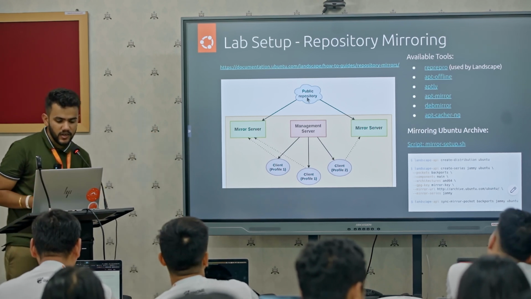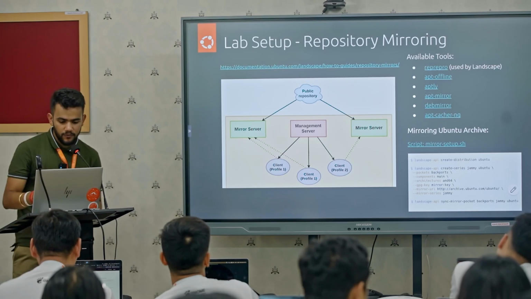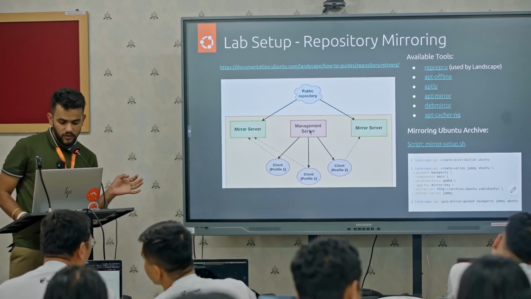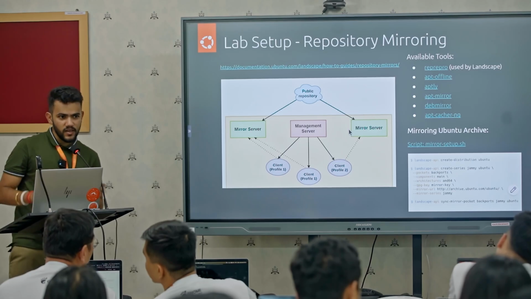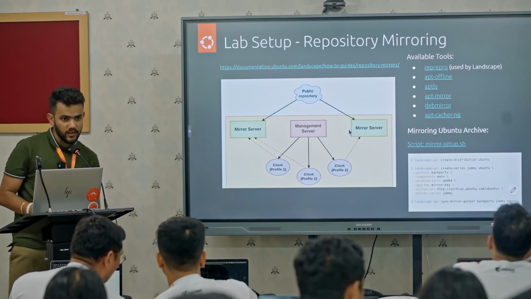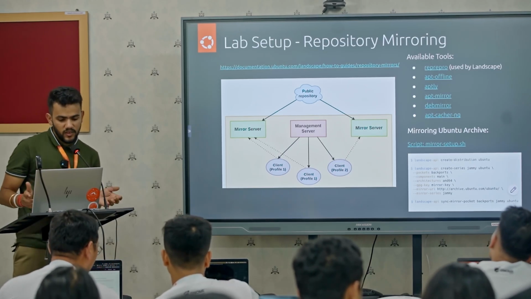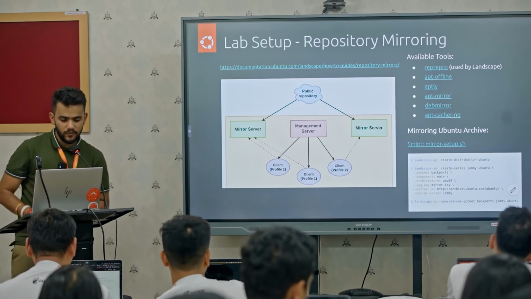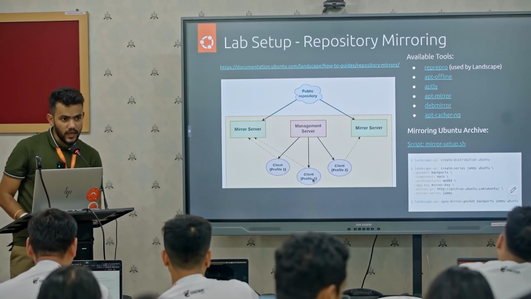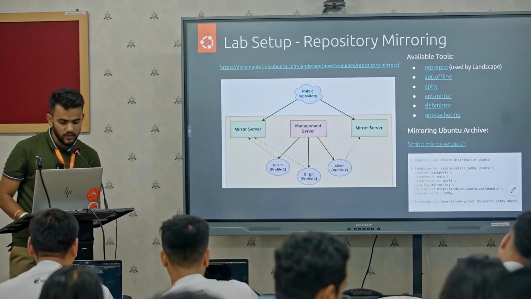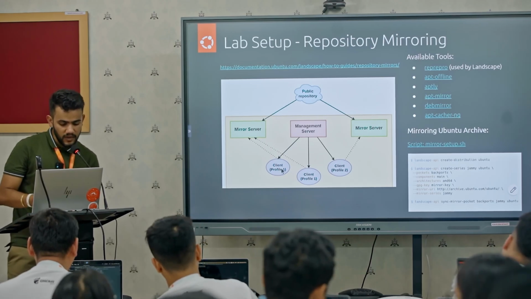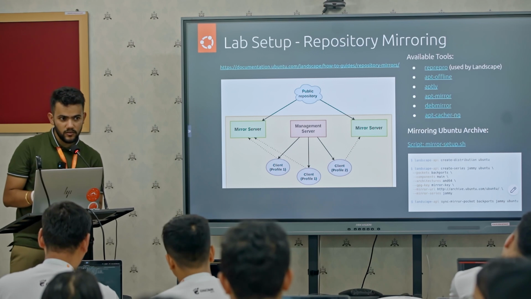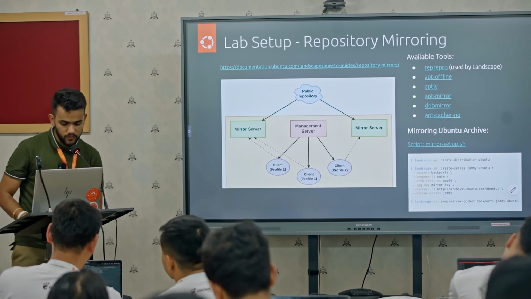One way or another, we need to somehow have those public repository contents. And then the management server is the landscape server. So these mirror servers could be inside the management server. It is not required that they are separated, but you can separate it. It was basically in the docs. This photo was in the docs, so I just copied it here. And then these clients are the actual nodes that clients have. The management server will manage these clients, and it will also provide those repository profiles to those clients. We will look into that a bit more later.